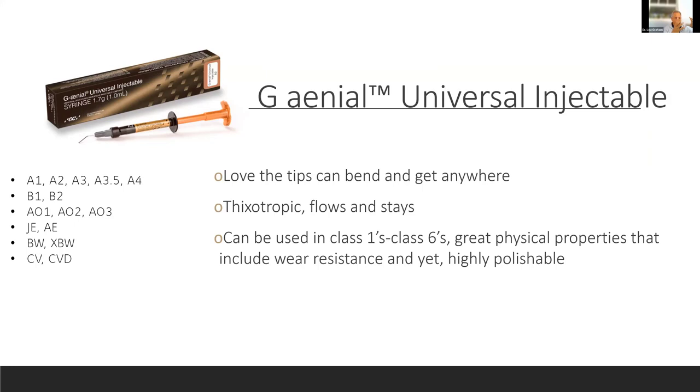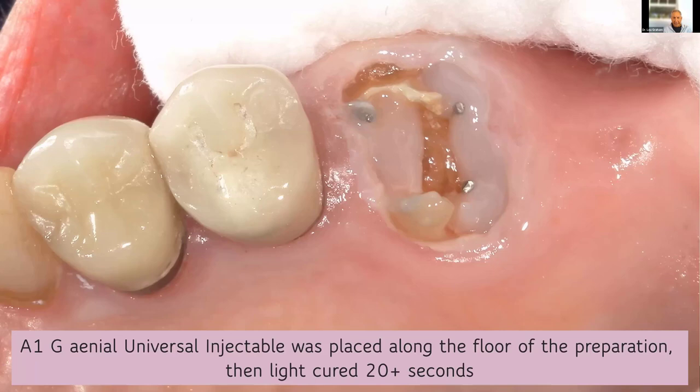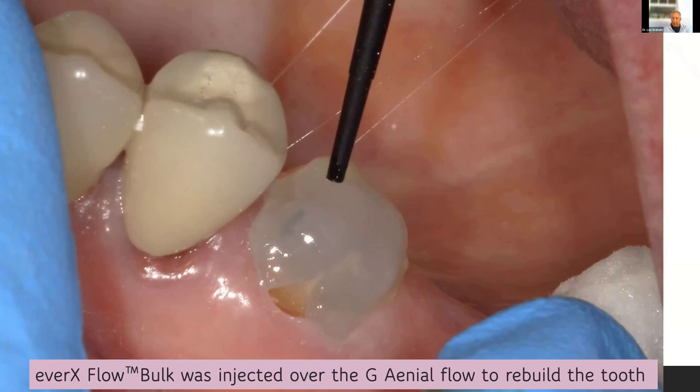It comes in all these different colors — I couldn't care less about the color in this case. I'm going to pick a light color because the lighter the color, the faster it cures. I'm lining my gingival margin because I'm going to raise my margin. Just lining the floor — light cure 20 to 30 seconds. Then I'm placing my EverX Flow Bulk Fill: one big layer, let it self-level for 5 to 10 seconds, I really don't have to manipulate it at this point — it's a bulk fill. For final preparation after diamonds, I go to fine diamonds because margins have a much better chance against micro-leakage with fine-finished margins. I finish everything with fine-finishing diamonds — these are the Robot burrs from Shofu.